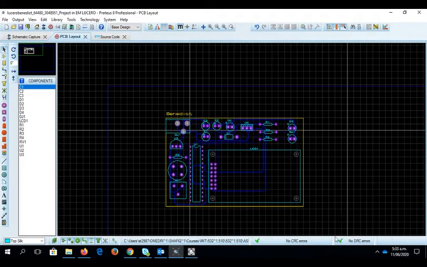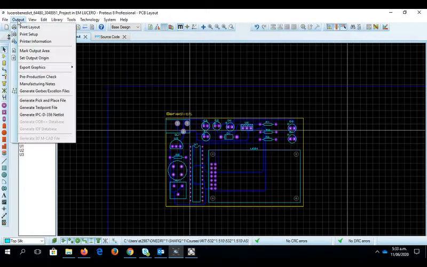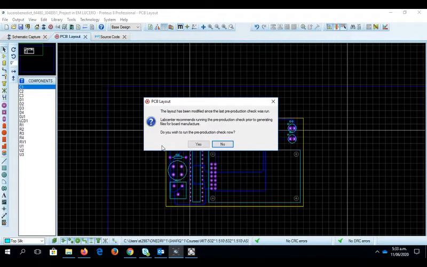We don't have any design rule errors, and there is no CRC error. Whenever we make sure that these two are correct, we can go for generation of the Gerber file. From the menu bar, we select Output and then Generate Gerber.